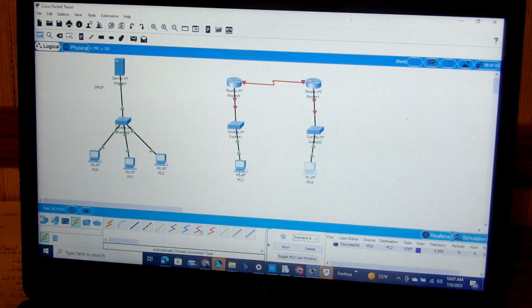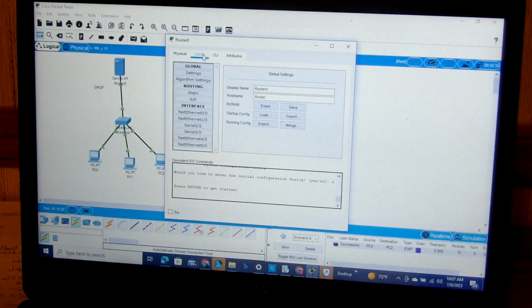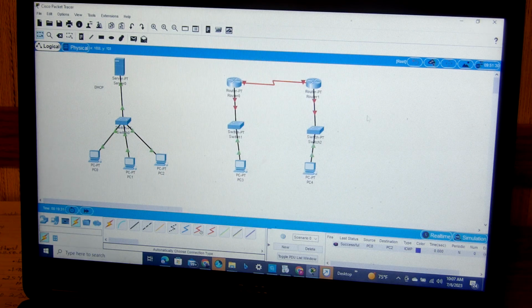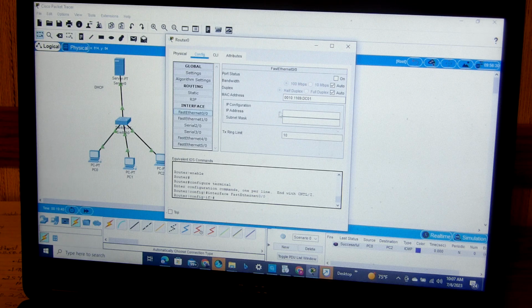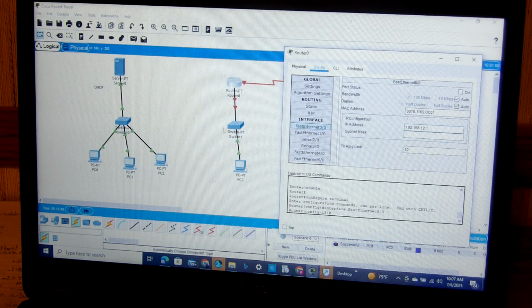Okay, and then we configure this one. Now we configure the router. See here is F, you see that F00. So when you come here, F00, you pass Ethernet 0, you give the IP address of this one, and then on.